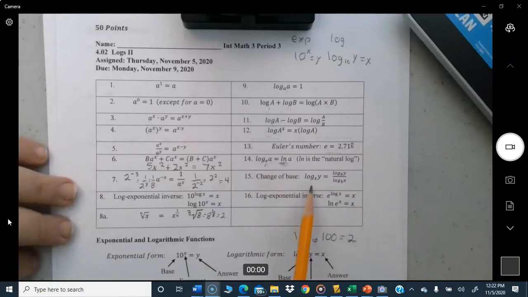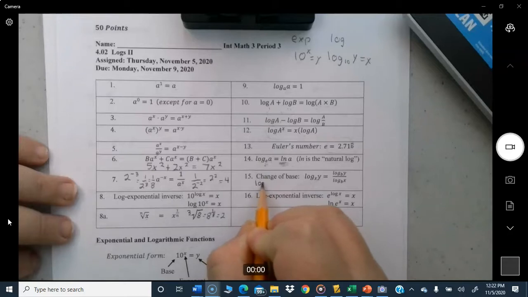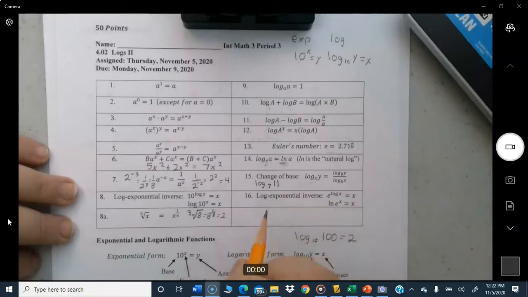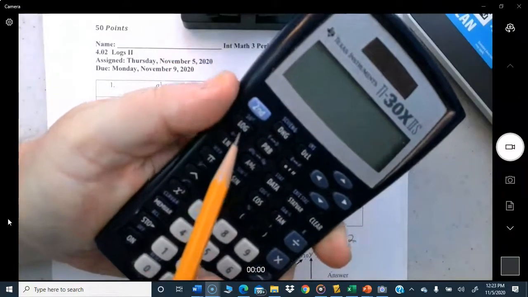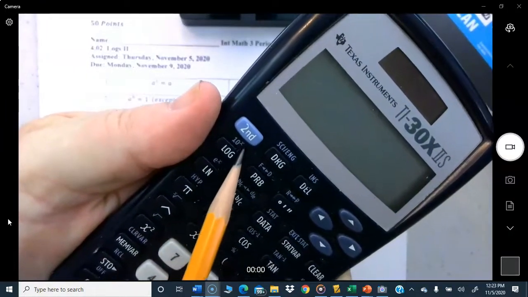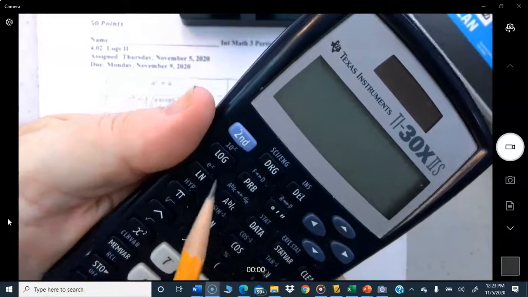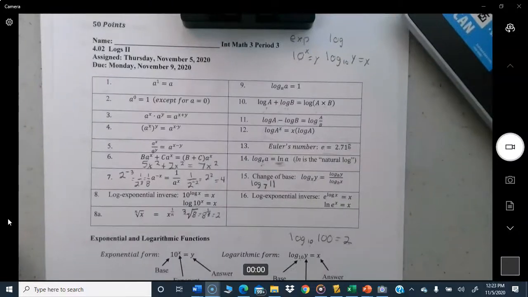All right, change of base. And this applies to either type of log. This is kind of a neat principle. It says that if you have a log of some quirky base that you can't do on your calculator, let's say it's base 7 of 11, and you're trying to figure out what that is. In other words, what exponent, what power would you have to raise 7 by to get to 11? There's no way you can do that on your calculator. A typical calculator only has logs and natural logs, 10 to the x and e to the x. You can't do just any base that you want on a calculator. But this formula allows you to.